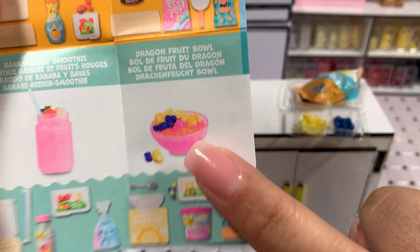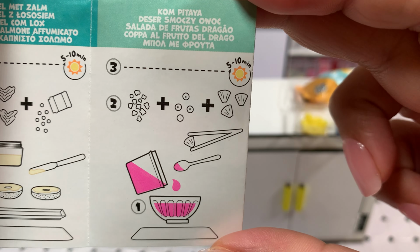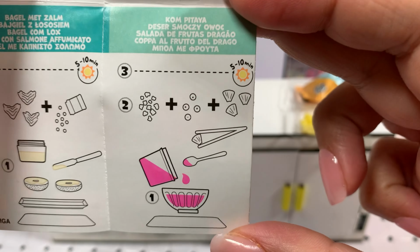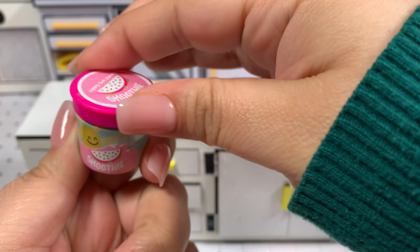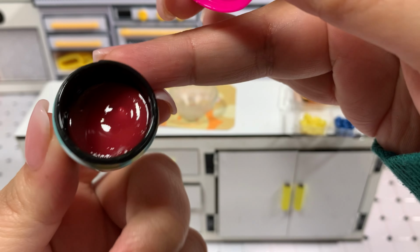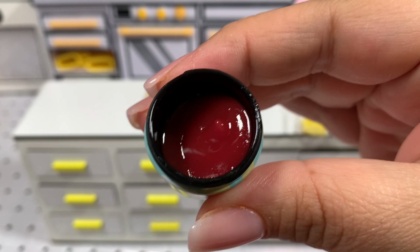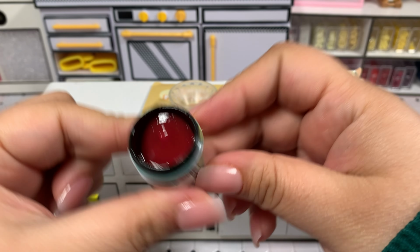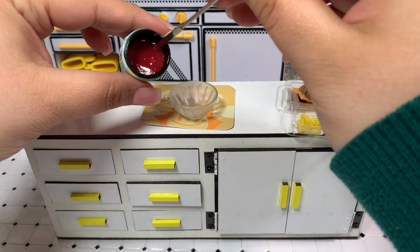Here is the recipe. So it's the dragon fruit bowl. It has the granola, the smoothie, the fruit, and the spoon. According to this, we just dump everything in and cure it. So let's see how we're able to recreate this. What a beautiful, vibrant pink. That is gorgeous. I've never had dragon fruit before. I'm not too sure what it tastes like, but it sounds delicious, and the color is definitely nice and vibrant.